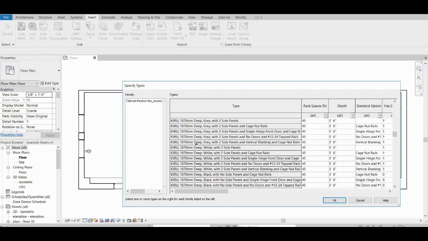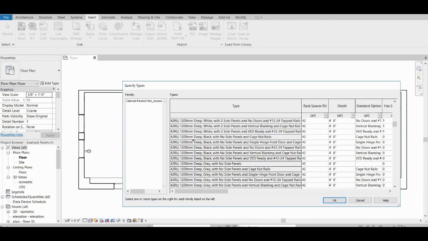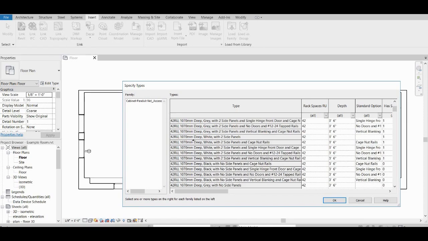They do that so that you can only pick a few of these. You know, only pick the ones that you'll need to use instead of downloading all the parts. And that keeps your Revit project file from getting too large.